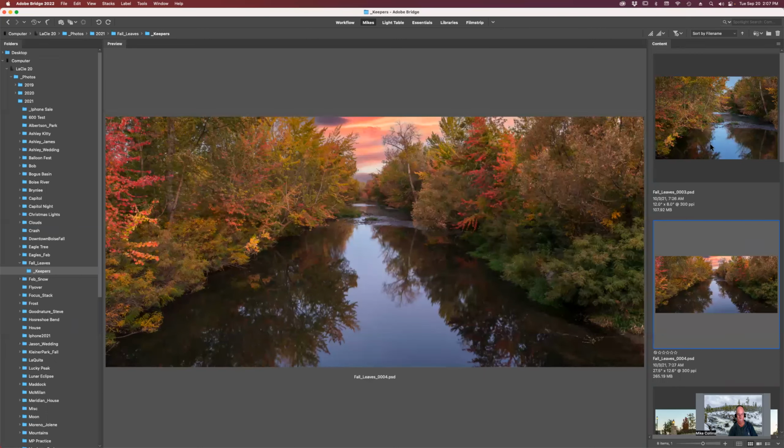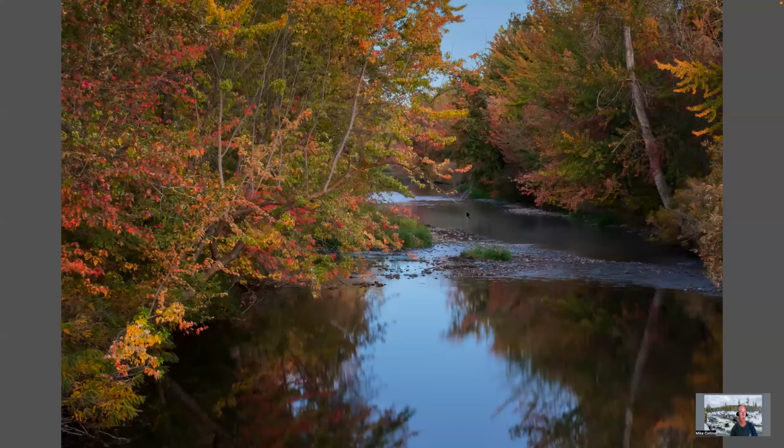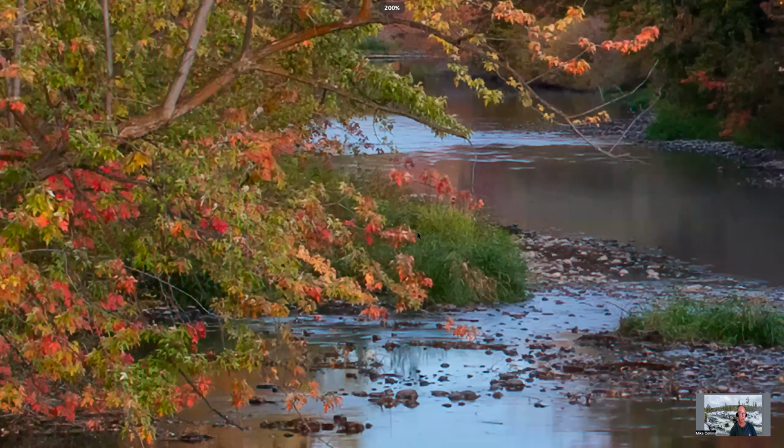I think what I want to talk about first off is zooming in Bridge. It's really easy to do. All you have to do is hit the space bar, and that brings you into where it's just the image itself. With Bridge, a lot of times when you're in this configuration at 100%, sometimes the focus seems a little soft, but when you zoom in, and I zoom in by scrolling with the mouse, you can see it stays nice and sharp.